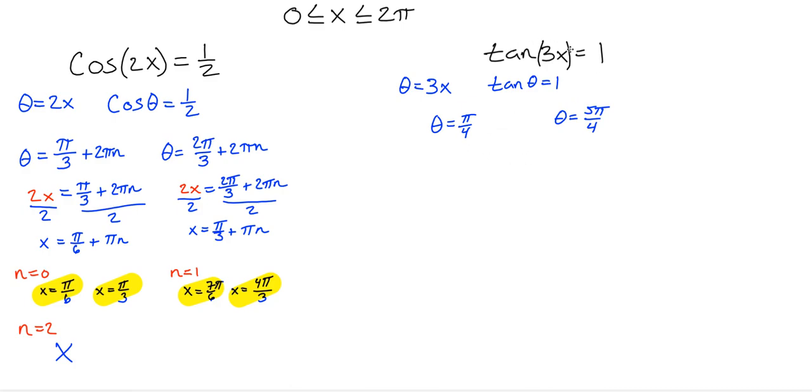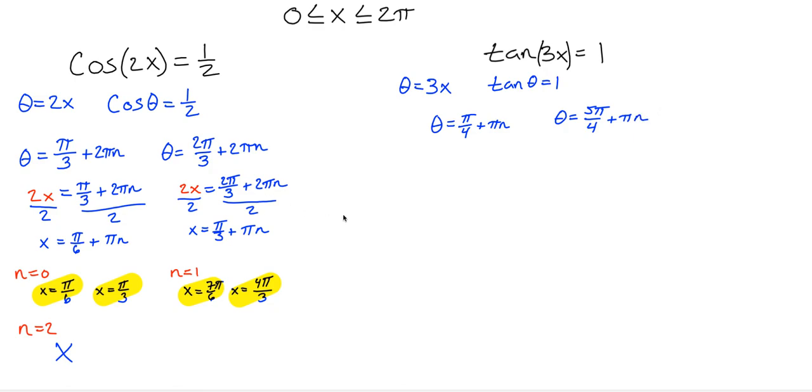The difference is that with the tangent, the period is not 2 pi. For the tangent, the period is pi. So that means that for each of these, we're going to be adding pi radians every time that we rotate. So pi n means that we're going to add pi radians for n rotations. All right, same thing here, plus pi n.